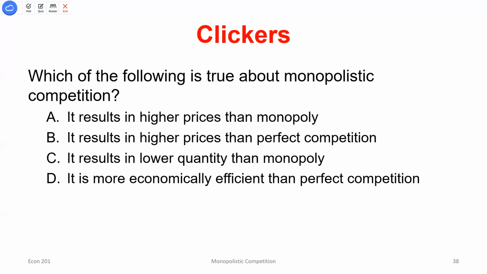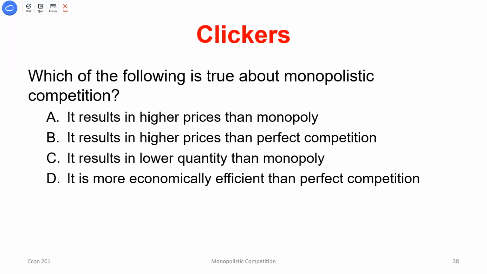Right? So it results in higher prices in a perfectly competitive market? Yes. So we already have our answer, it's B, but it results in a lower quantity than a monopolist. We already showed that one here. This is how much each firm is making, but I would then have to multiply that by the number of firms that there were.